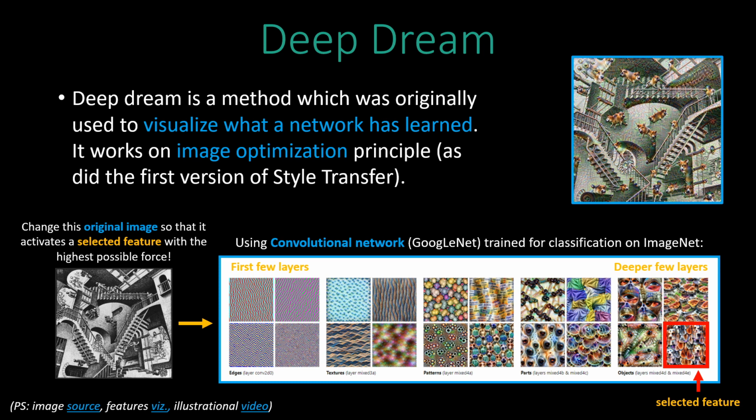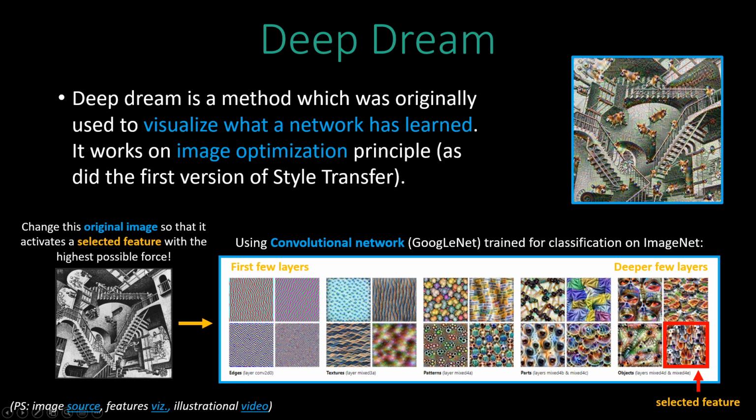So maybe you can already see that this is a similar approach to what we were doing with style transfer. We also chose some intermediate representation, or some targeted neuron somewhere in the architecture, and we were trying to increase their activation by some optimization over the original image, which I think is a really interesting concept, because we are turning around the training process. Rather than using a bunch of images to train a network, we are using a network to, well, change a bunch of images, let's say.